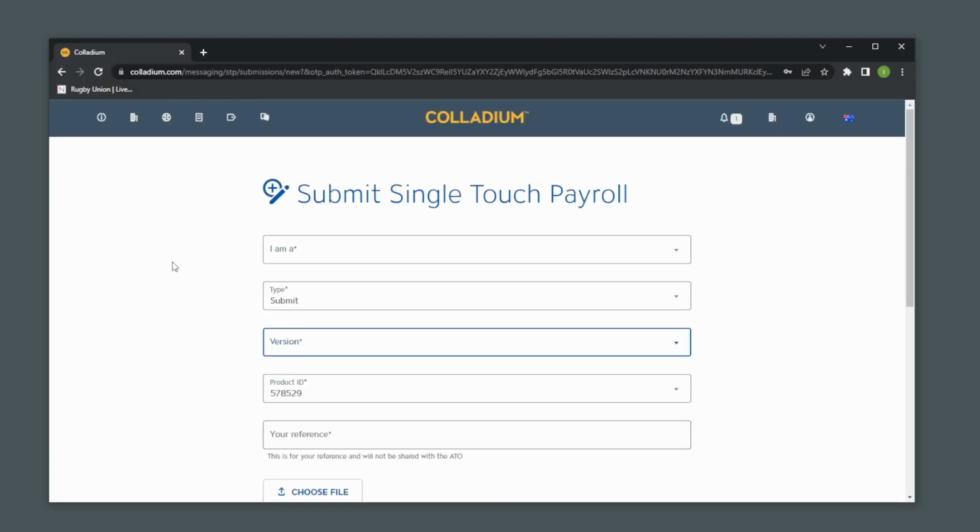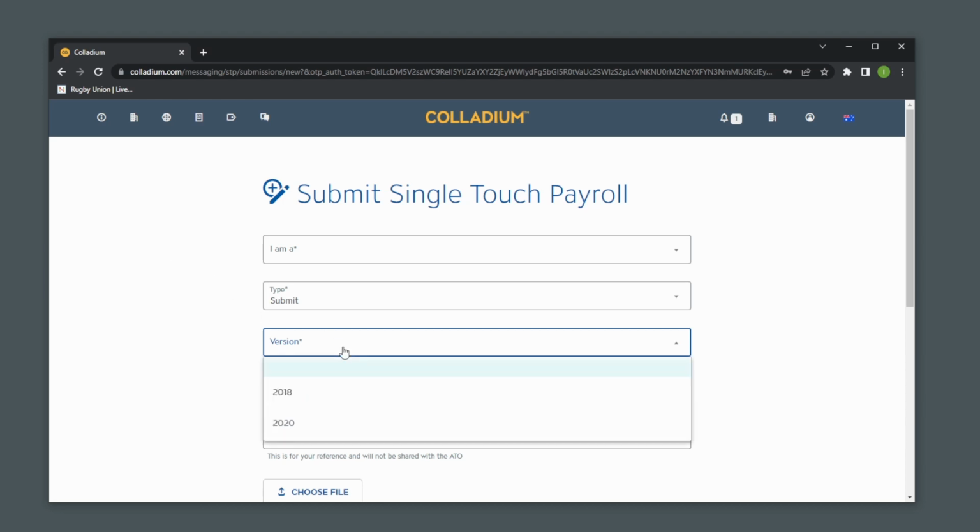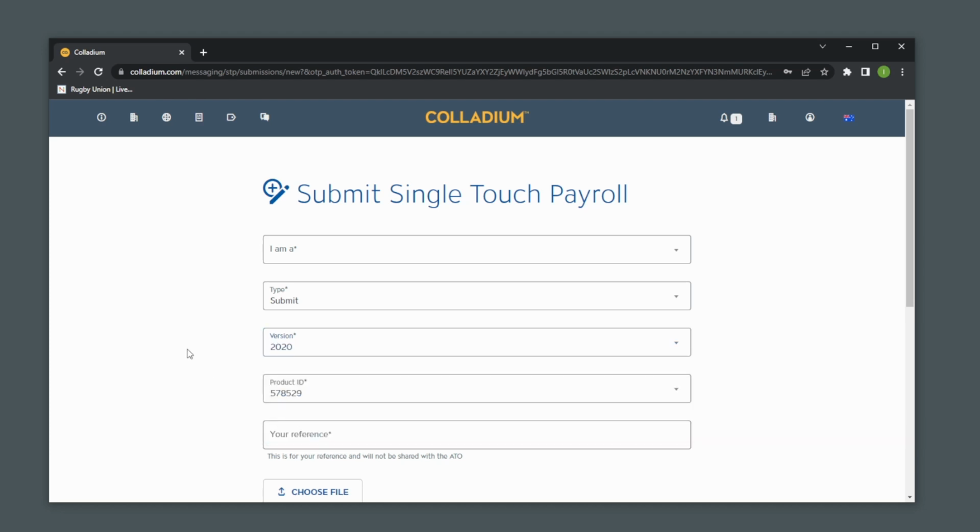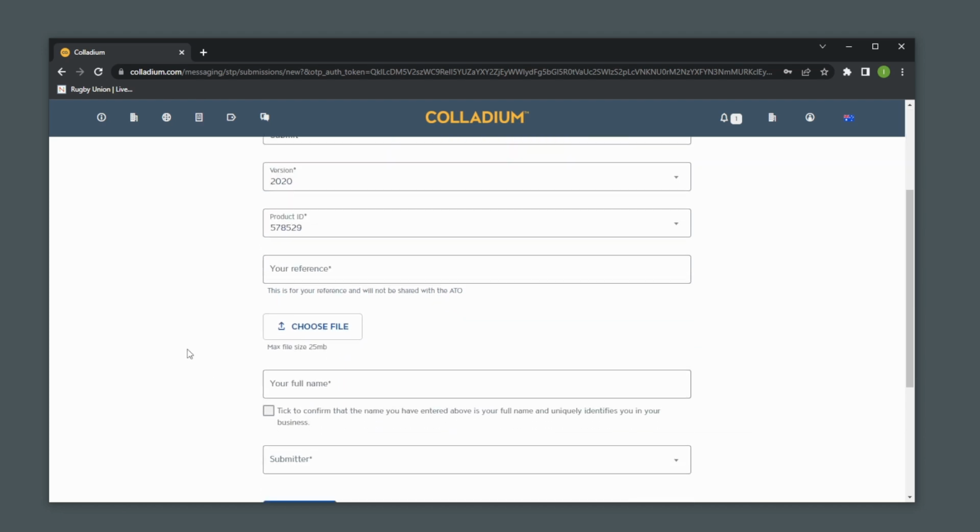For Caladium, the only thing you need to consider in addition to what you do already is to choose the version of 2022 instead of 2018, and that should submit as per usual. You may see some new error messages from the ATO regarding your submissions, as there is more data to collect, and approach us for clarification if you are unsure of what to look at when receiving those error results.